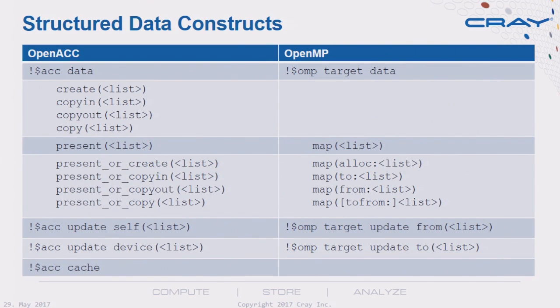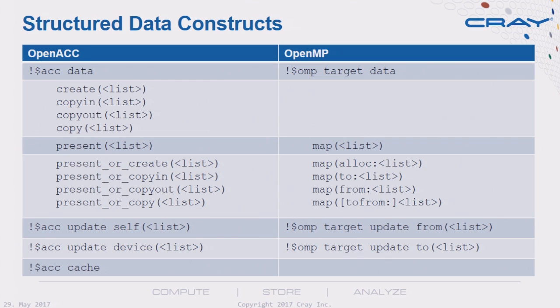And then we have the data construct. As we already saw, we have the data regions. Here I wrote it in full length, so present or create, present or copy. So pcreate, pcopy is the short term of that. And in OpenMP, we have the alloc, to, from clauses. And as mentioned, in OpenACC we also have just the copyin, copyout statements, neglecting if the data is on the GPU or not. It's always doing that one.